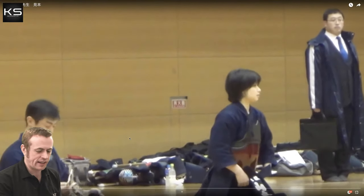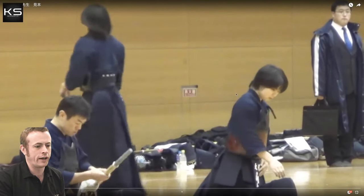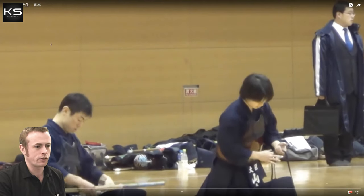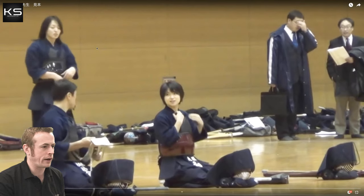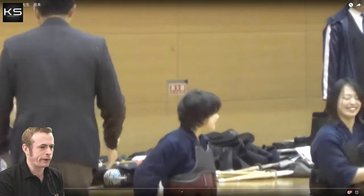So I'm going to skip ahead a little bit because this is the three of them getting ready. Here's Eiga Sensei on the left. We've got Yamamoto Sensei there. And I think Toyomaru Sensei has just walked over to the back there. So let's skip ahead a little bit. Having a bit of a laugh and a joke. Don't think we need to watch that. Okay, so all the kids are running around now to get ready to watch the demonstration. Keep skipping on through.